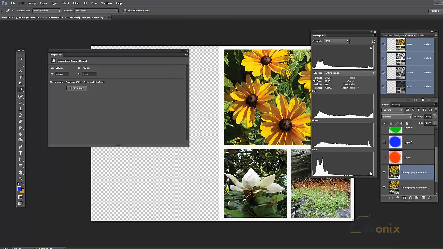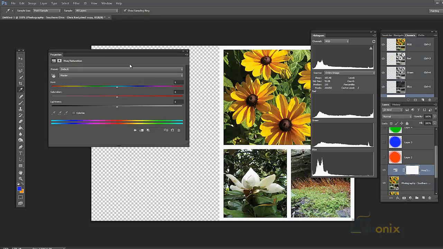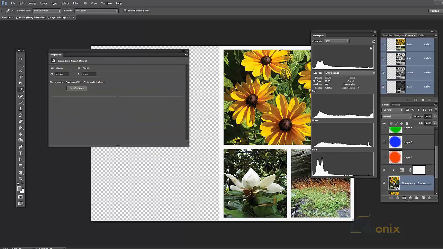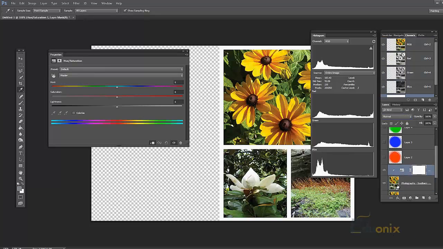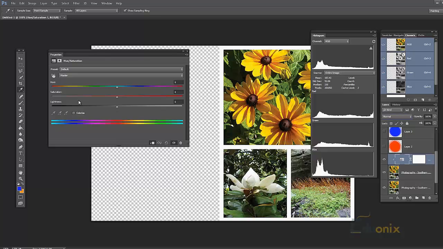I'm going to duplicate this and go to an adjustment layer of hue saturation. I'm going to clip the layer to the very bottom photo. I'm going to hit this one on color. Okay. Now I'm going to hit colorize over here, and we have a very luminescent color effect now. And I encourage you to do this with photos that have a broad range of black and white like this one does, and play around with the effects and see what you can get from it.